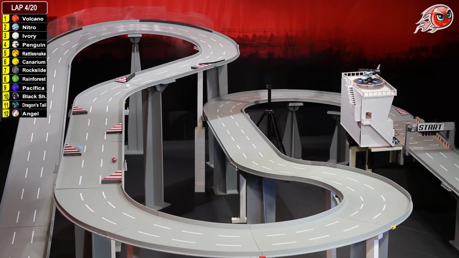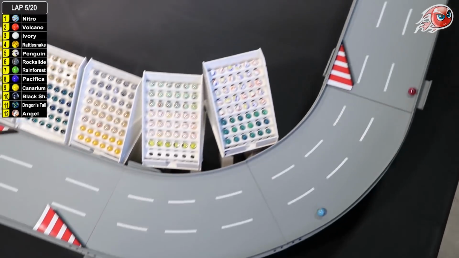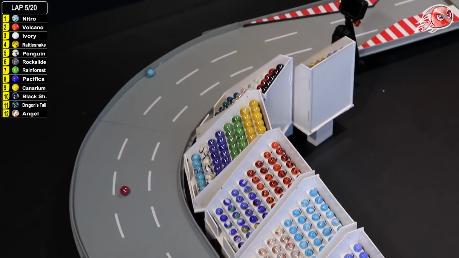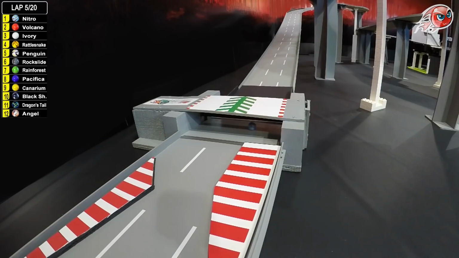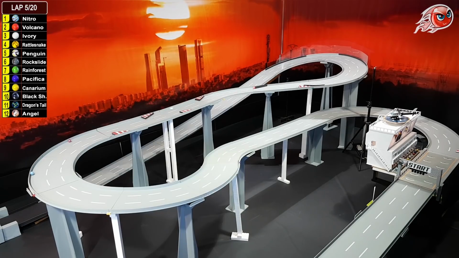Volcano holding that lead. Nitro trying to move back in front, taken to the left side, got him around the outside of the curve, and Nitro is going to move back into first place. Ivory falling back, but you see Rattlesnake now up into fourth place as well, working his way up, started in seventh place. But you look at Rainforest all the way down in seventh after starting in that pole position, as he hesitated to move off to the right side at the start. Nitro still holding fast in the front.